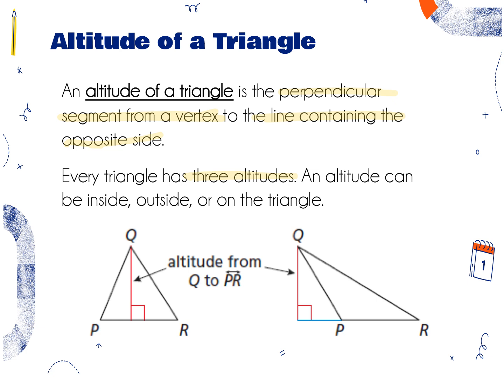So the altitude for Q to PR. Again, you're looking at the highest point all the way down, that makes that 90-degree angle. This one is outside my triangle because I'm not making it a diagonal line. I'm just going straight down from here. So if you were to flip your paper around and draw these triangles, the altitude is from the highest point straight down. Okay, that's what my altitude is.